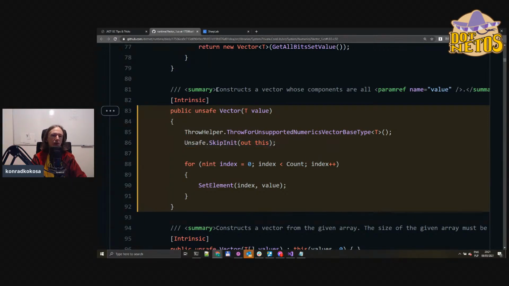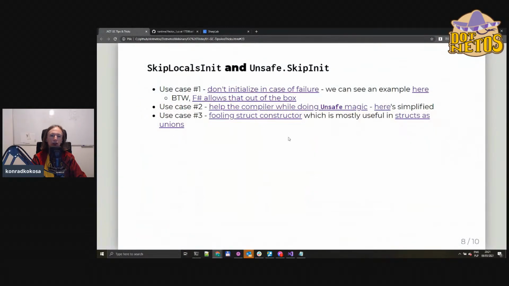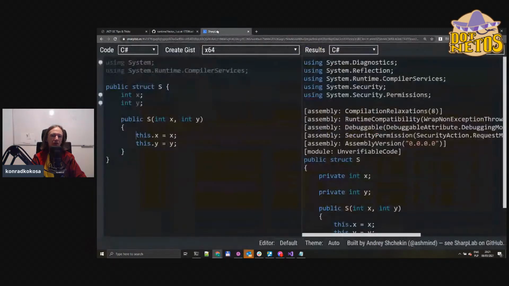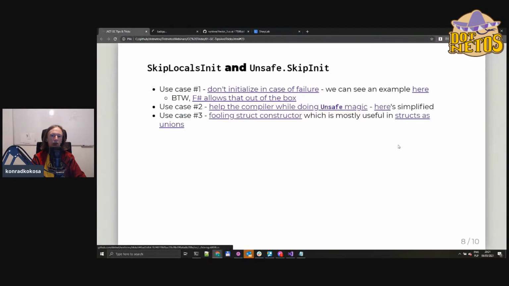This is also useful in another trick when we would like to treat structs as unions, probably unions. So this is a typical scenario when you will be interested in, let's say, treating a struct as a union.